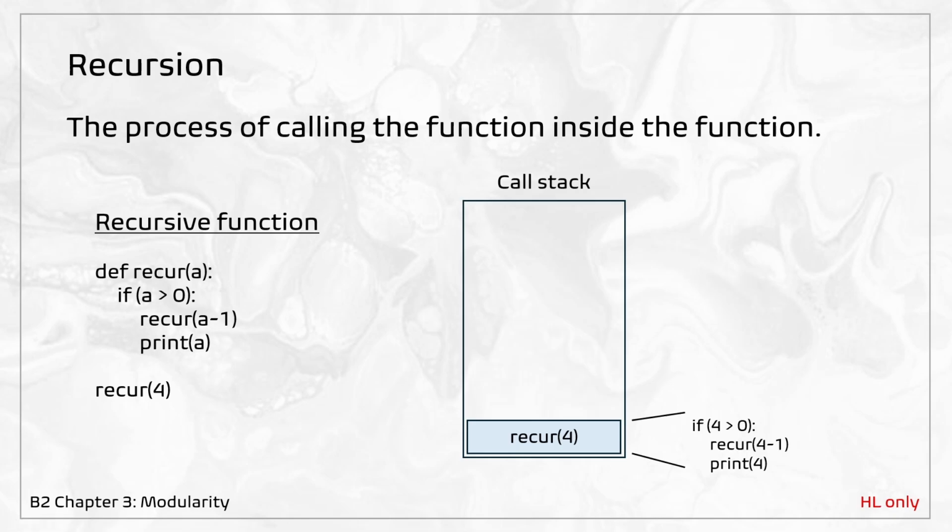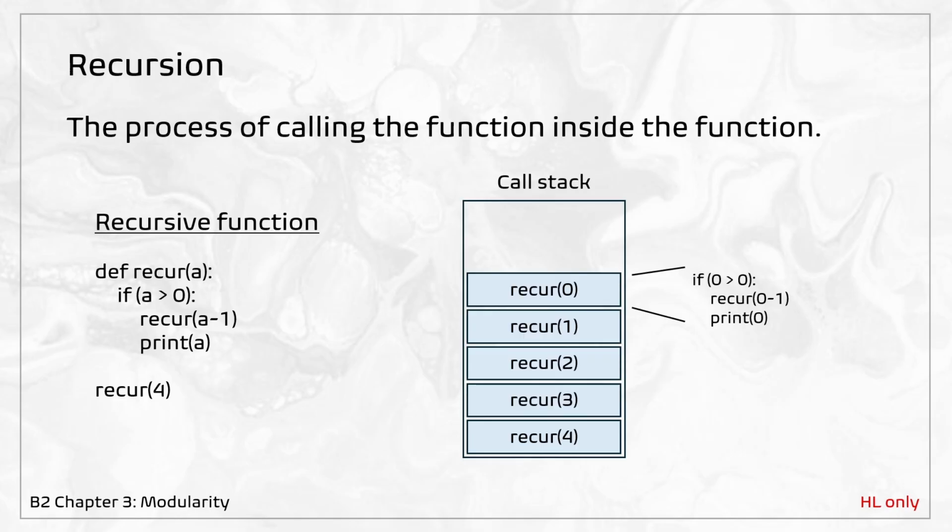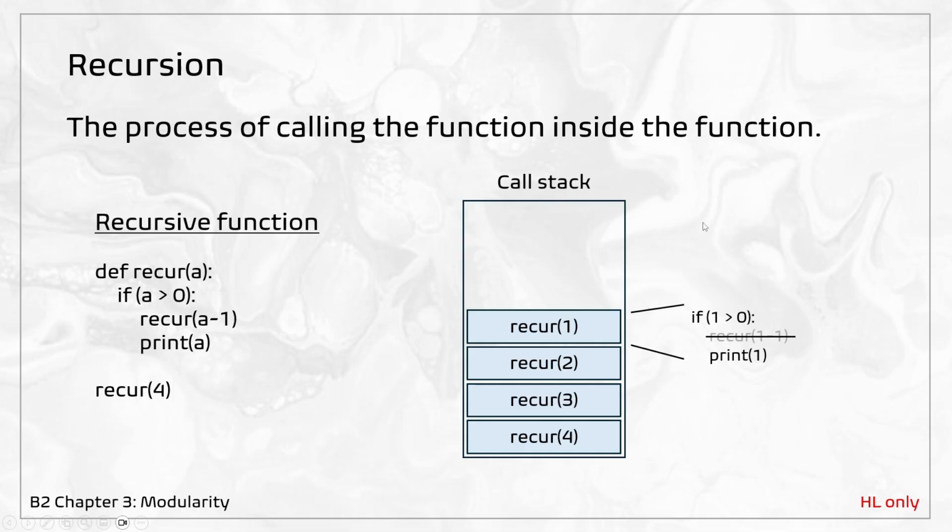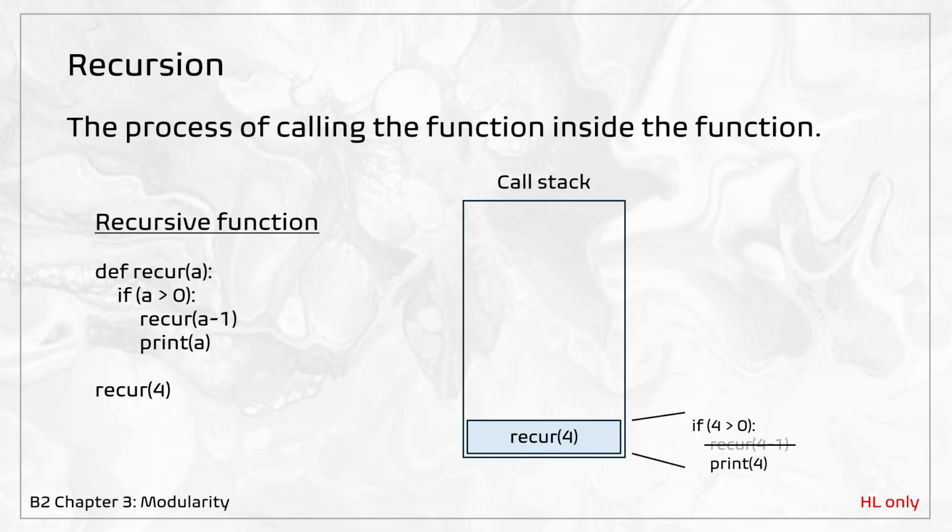The important thing to note is that when a call is stuck because of recursion, the call cannot proceed. In this modified recursive function, where the self call is put before the print statement, the print cannot run until the self call is sorted. So again, if we call recur 4, the call stack fills up until recur 0. But now, after the call recur 0 can't call itself, so this if statement doesn't run, then recur 0 is popped, and only now can print 1 execute for recur 1, and so on for print 2, print 3, and print 4. And so the resulting output is therefore 1, 2, 3, and 4.